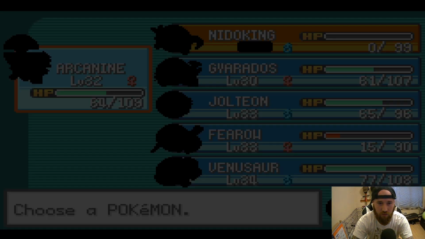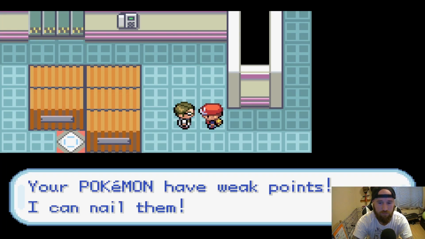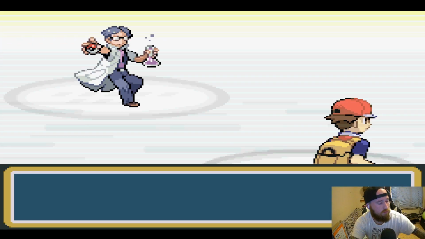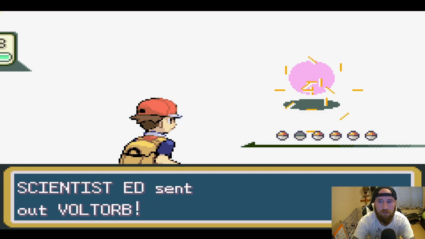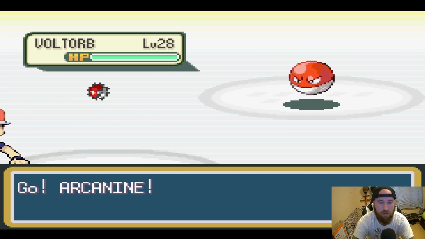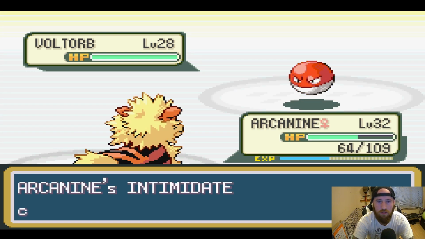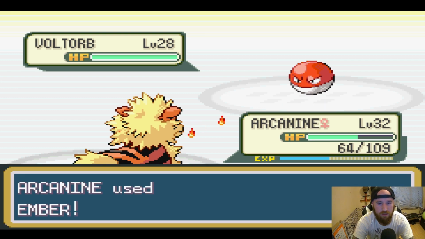And I'm sure there is someone to battle. Old friend, Ed. What up, Ed? It's the homie Ed. You guys all know Ed. How many Flamethrowers we got left? 5. All right, let's stick with Ember for now.